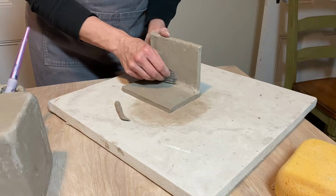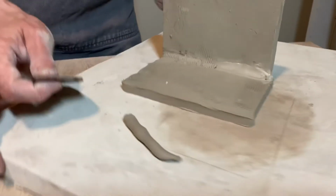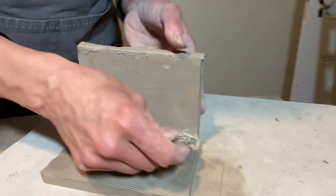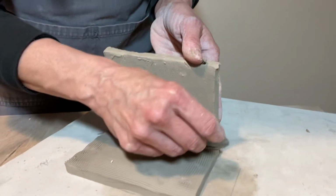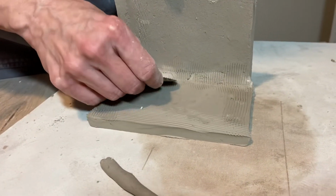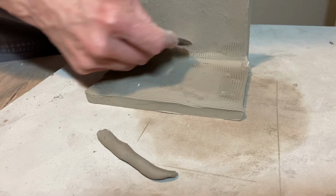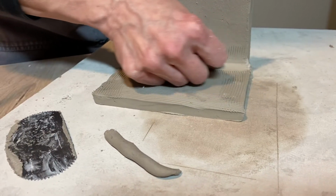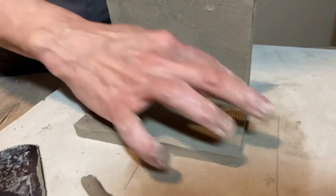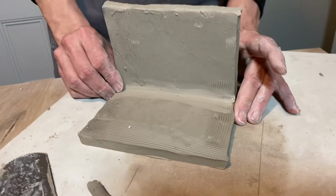So I'm scoring and scoring. You want to get up close to that so they can see that. So score. You want to keep that nice right angle. All right, and then I will smooth that out and smooth. And you can use your thumb. Okay, and so now that is connected really well.